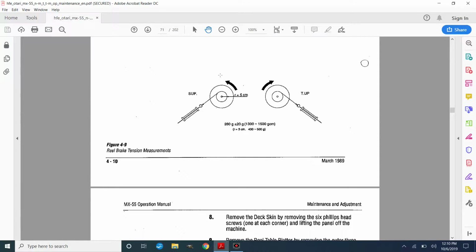Okay, just to show you this a little more up close here in the manual, you can see that this is your spring scale, this is your reel, and this is the string wrapped around the reel. You can see that they're calling for a reel with a radius of 5 centimeters between the center of the hub and the outside of the hub portion, and this is supposed to be a 7-inch reel. But you would go clockwise on the take-up side and counterclockwise on the supply side here. And again, this is your spring scale.